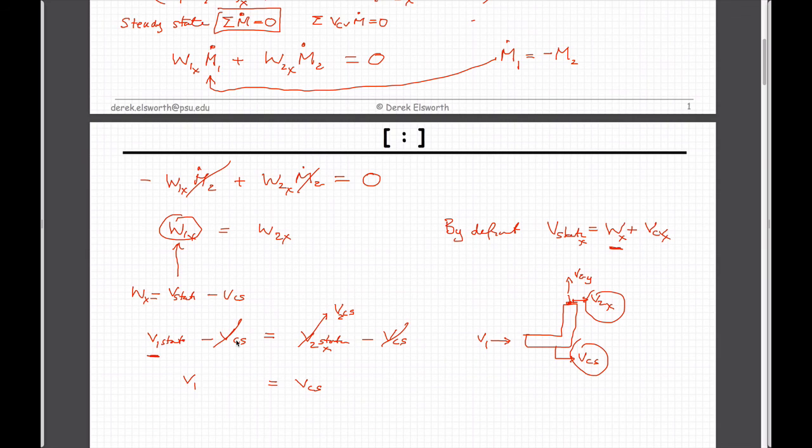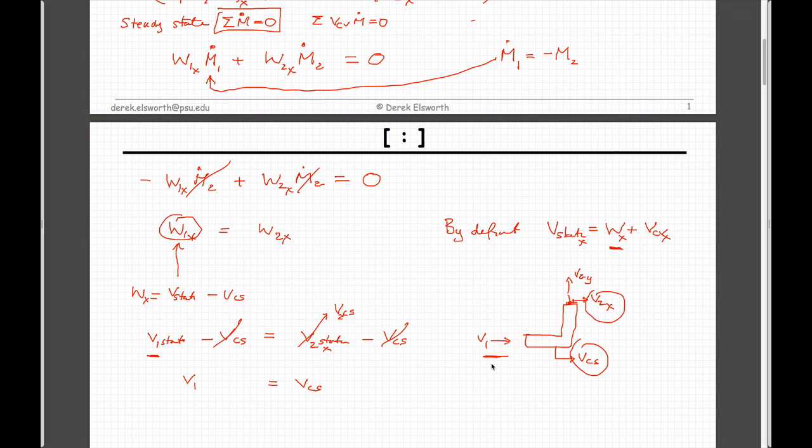In this particular case, and actually in most cases, if you look in the past exams, we do an example with the decapitated cylinder. The steady velocity of that cylinder is the same as the velocity of the fluid that comes out of the back. That's the maximum velocity it can attain. Likewise, in this particular case, the maximum velocity that this can attain is going to be given by the velocity of the incoming hose. And that makes sense, really, because if I'm the vane, the hose is hitting me in the front, the only way I can make that hose not apply any force to me is to be running backwards at the same velocity as the hose.